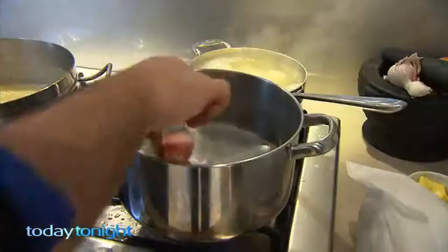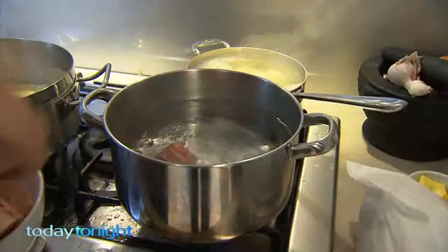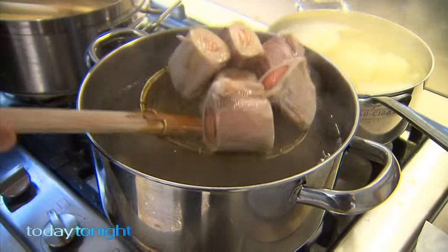You can leave it at that, but Rob adds a bit of a twist: marrow. You blanch them off — just leave them in the water for a couple of minutes. You don't lose all the lovely fat and it just separates the protein from the bone, so you can pop out the marrow really easily.